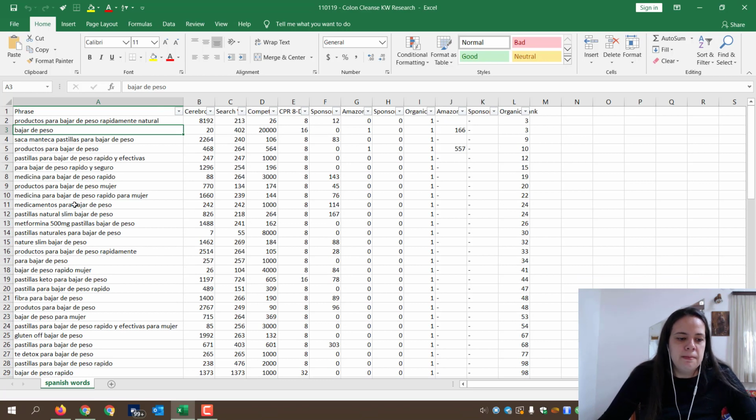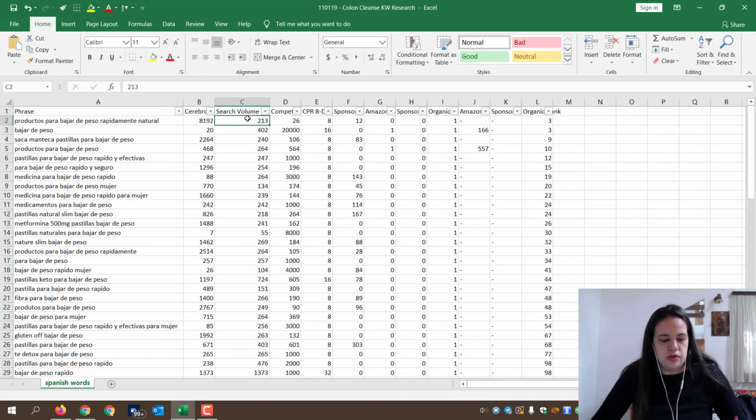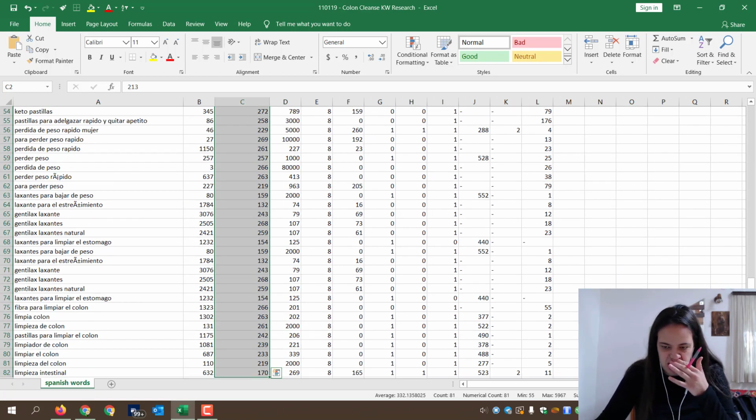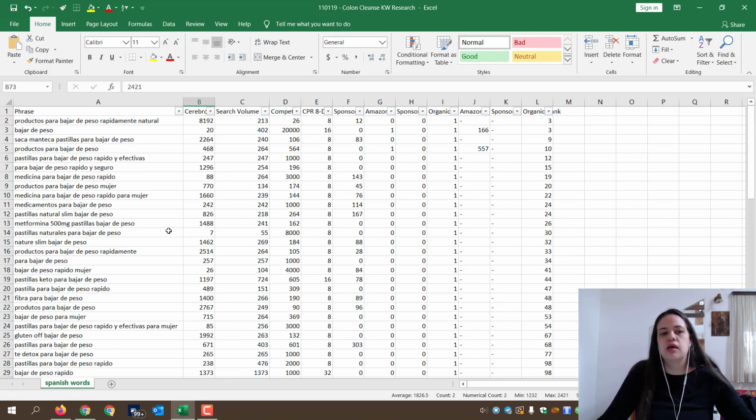So for example, in this keyword research here for the colon cleanse product, which is an English, American product, of course, we had a total search volume related to these Spanish terms of 26,000 searches per month collectively. So some of them are going to be relevant. You're going to kick some out of the list, of course. But if you can get a search volume of 1,000 impressions per month, or even a couple of thousand per month, it will still be worthwhile because it's far less competition.